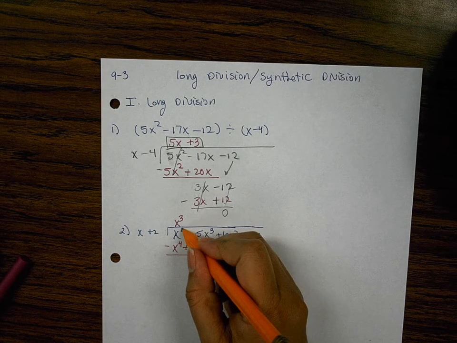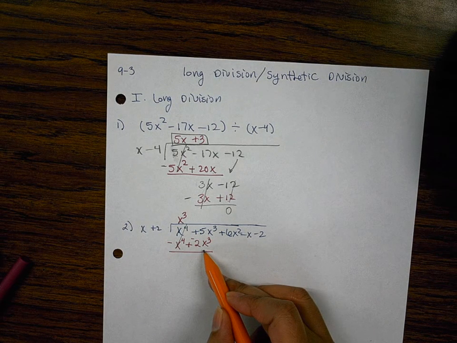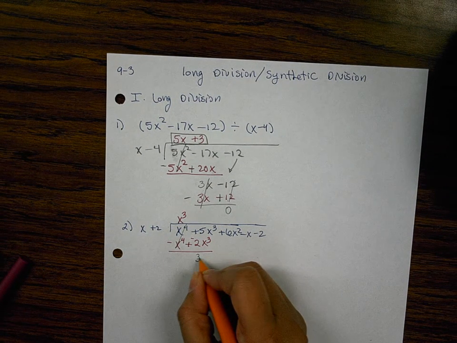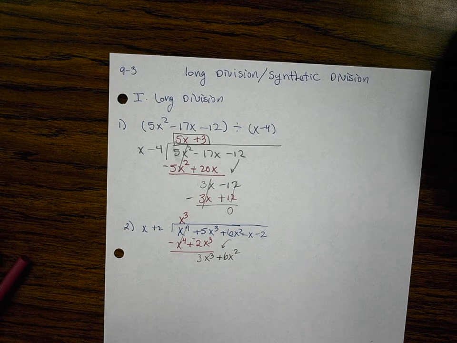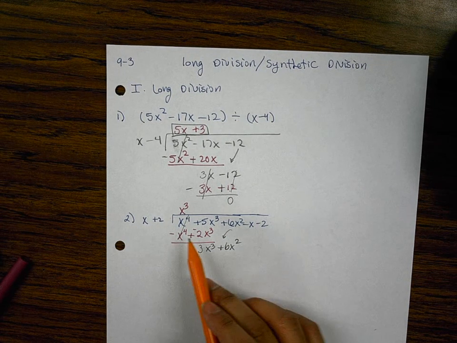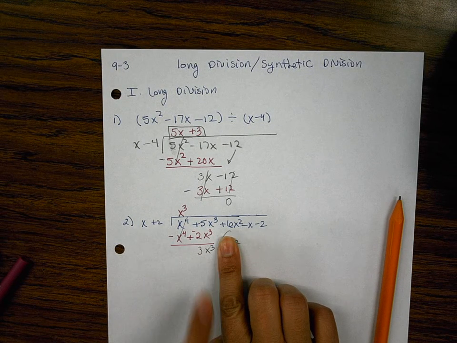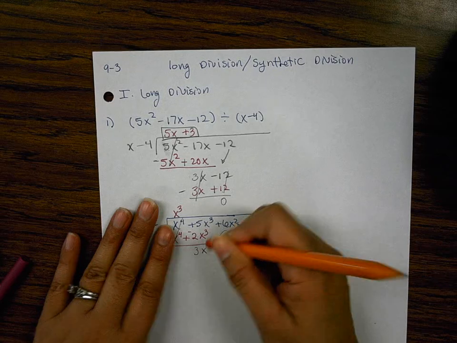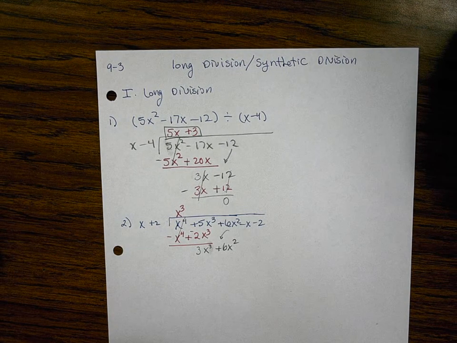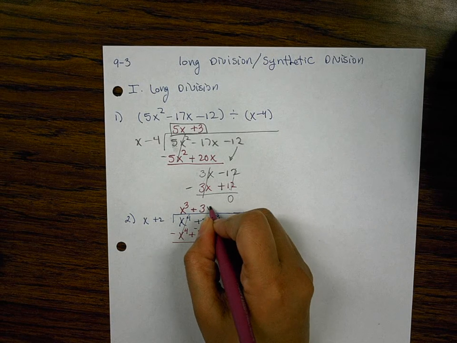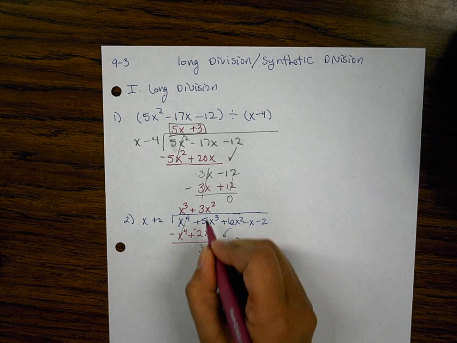Remember to distribute your negative, minus and minus. And as I stated earlier, the first set should always cross out. 5x cubed plus negative 2x cubed is positive 3x cubed plus 6x squared. You can bring it all down. I'm just going to bring it piece by piece. Okay, then we start over. X times what is going to give you the 3x cubed, and that's going to be 3x squared. So plus, because it's a positive, 3x squared.